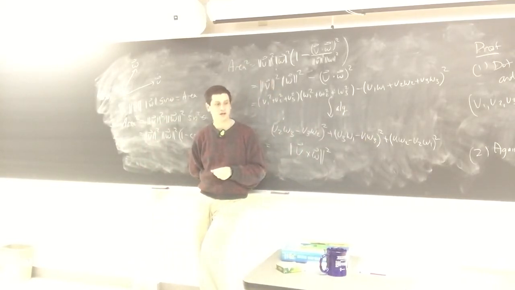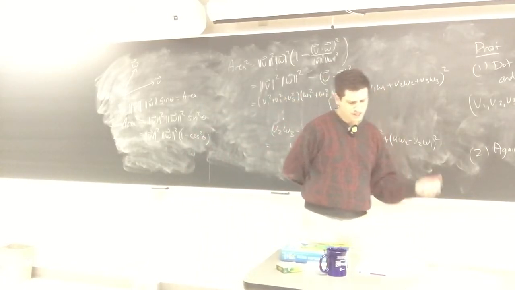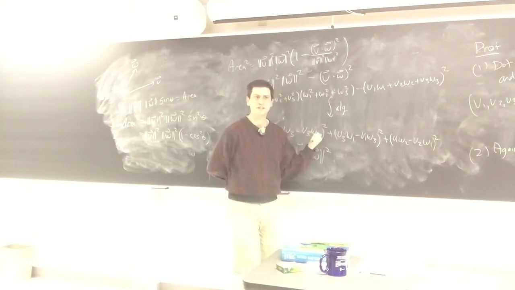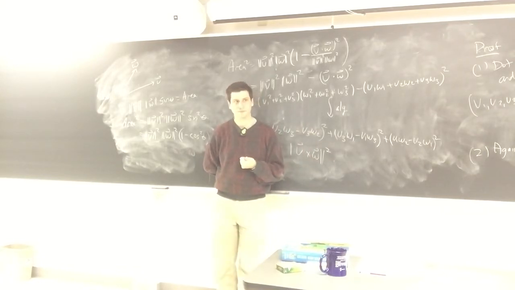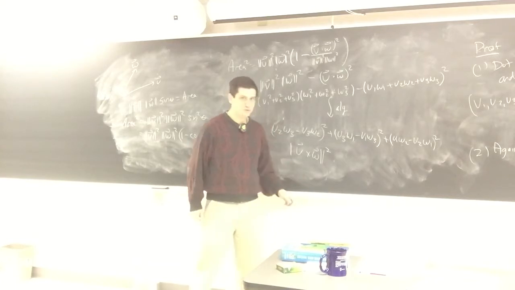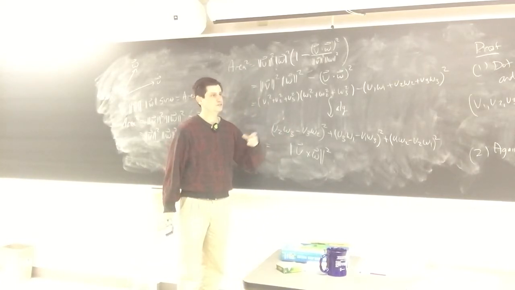The more challenging part, the harder part, which several people had asked me about, is how do you notice that this is in a perpendicular direction to V cross W? How do you notice what direction this vector is in? And this is where it would really help to know linear algebra. Since we don't, I'm going to try to, yes?